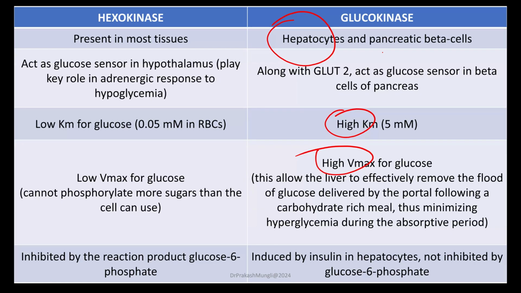So liver has this glucokinase, which is a high Km and high Vmax enzyme, meaning it will work only when there is plenty of glucose. But as long as there is plenty, it is able to take it. And then what will the liver do with that? It is going to convert that into glycogen, and convert it into fatty acids, make triglycerides, and send the triglycerides to adipose tissue and safely store it there. And glycogen is stored in the liver.